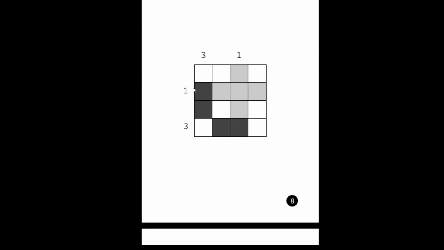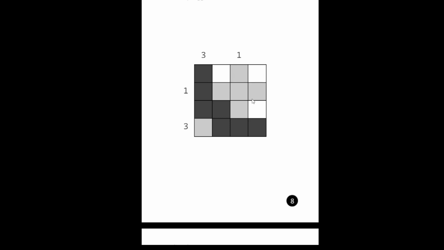Hmm. Okay, so if top left needs to be black, then we've got this, and then I need to connect them. Huh, very strange. When they talk about plus sign, are they talking about this? And does that mean these are all shaded in black?